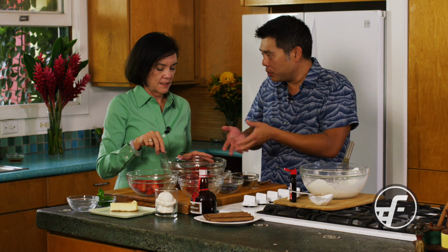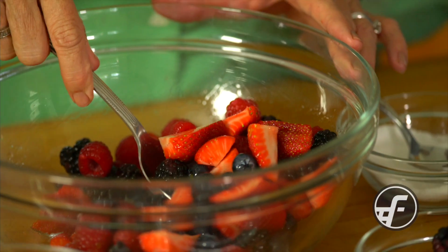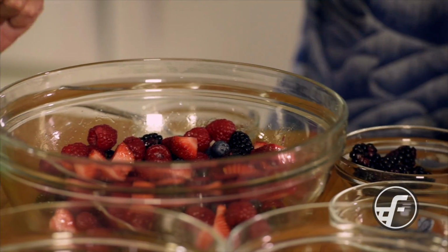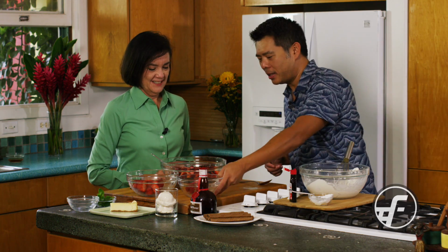And if you let it macerate, what'll happen is the juice will come out too, and you have a nice colorful sauce that will also glaze. I think that looks great like that, though. Yeah, it looks nice. It doesn't look like it's too much, and just a nice coating. So that's been very quick, right? Yes. So now we're ready to go to the plating.